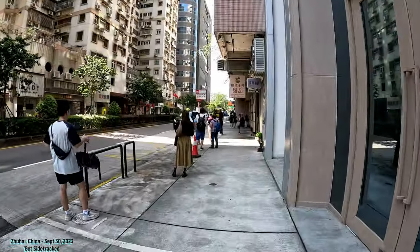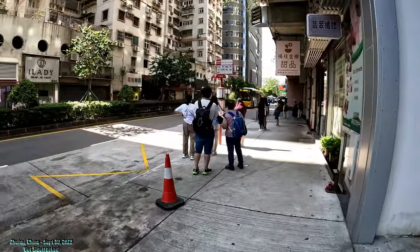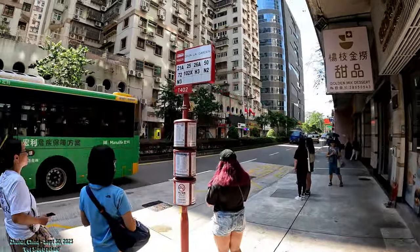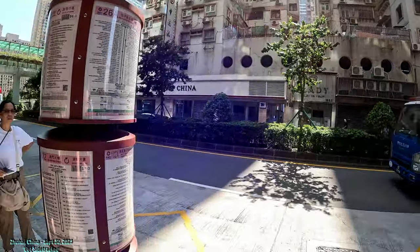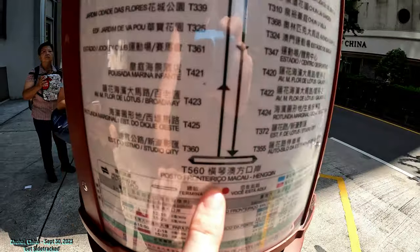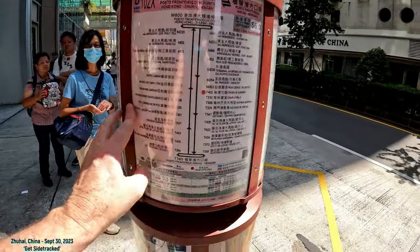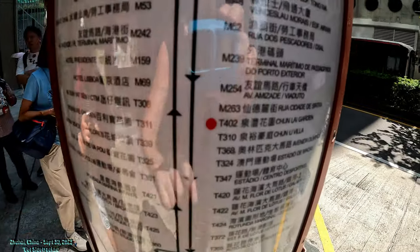Okay, so here's our bus stop. If you're not sure how to use the buses, I'll show you. You can just come on up here and see things like this. So you can actually take a look at 102X and see all the stops. So of course we're going to take that. Right now we're here — you can see a red dot showing our current location.